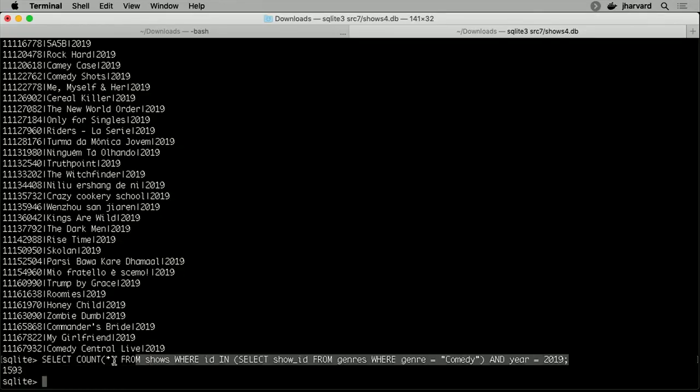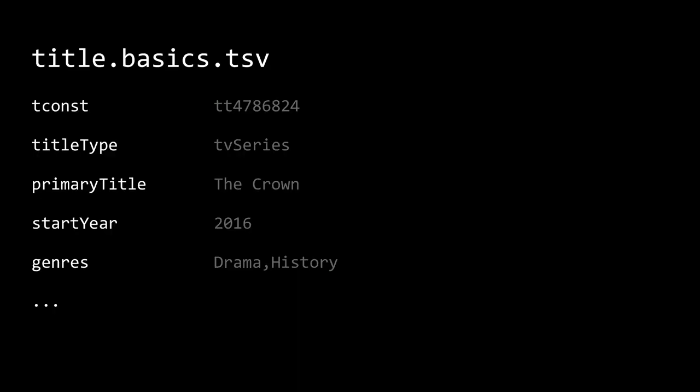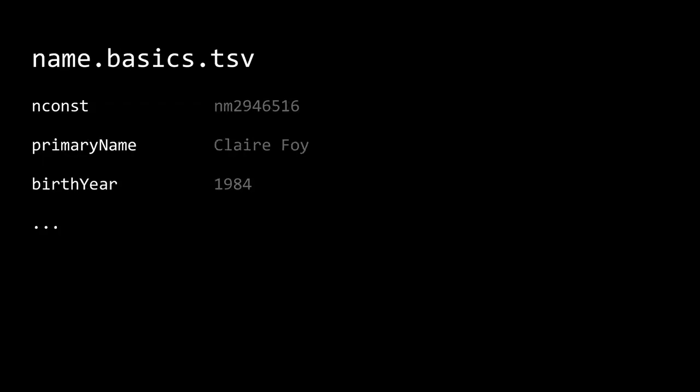from this kind of expressiveness. So now let's play around with some other queries and features. But first, let's give ourselves a bit more data. It turns out, besides the file called title.basics.tsv, imdb.com makes a bunch of others available to us as well. There's one called name.basics.tsv. And this is one that has information on all of the names of actors and actresses and directors and writers and other people in the world.